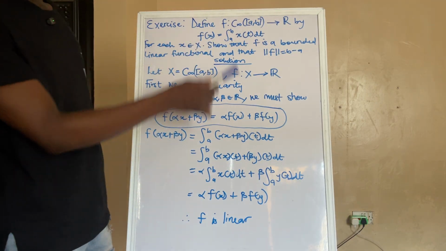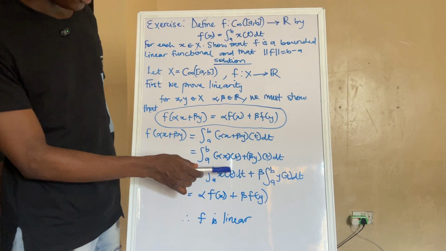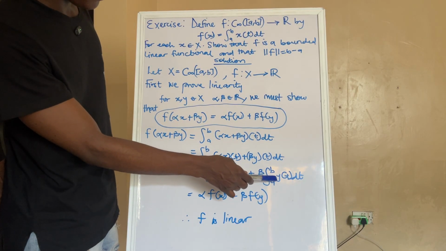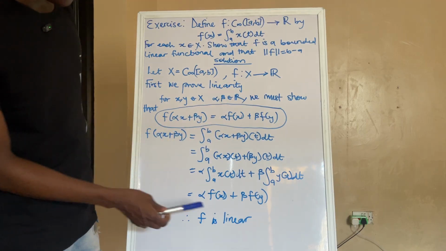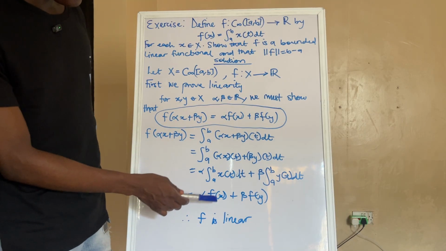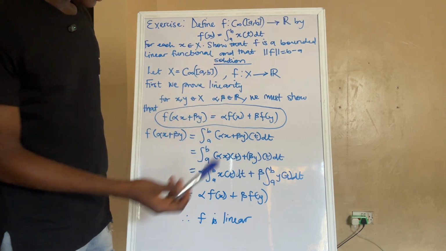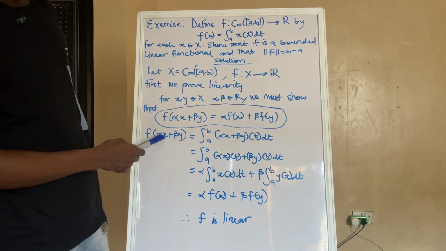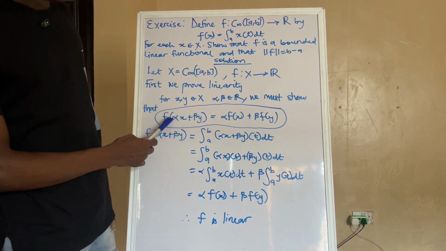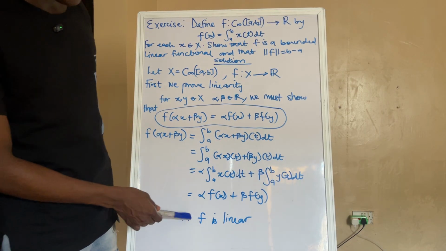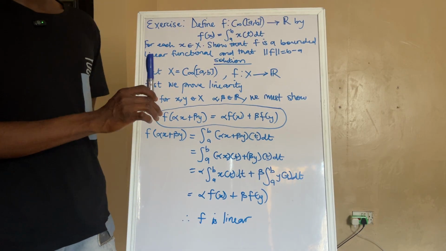If we go back to the question, you can see that this looks familiar. This is the same thing as f of x, and since we have y here in the place of x, this is the same thing as f of y. So we can now say this is alpha f of x plus beta f of y, just by how we've defined f of x earlier. And since we've been able to move from here to here, we've proven that this is equal to this, hence we can therefore say that f is linear. We've proven linearity, which is the first part of the question.